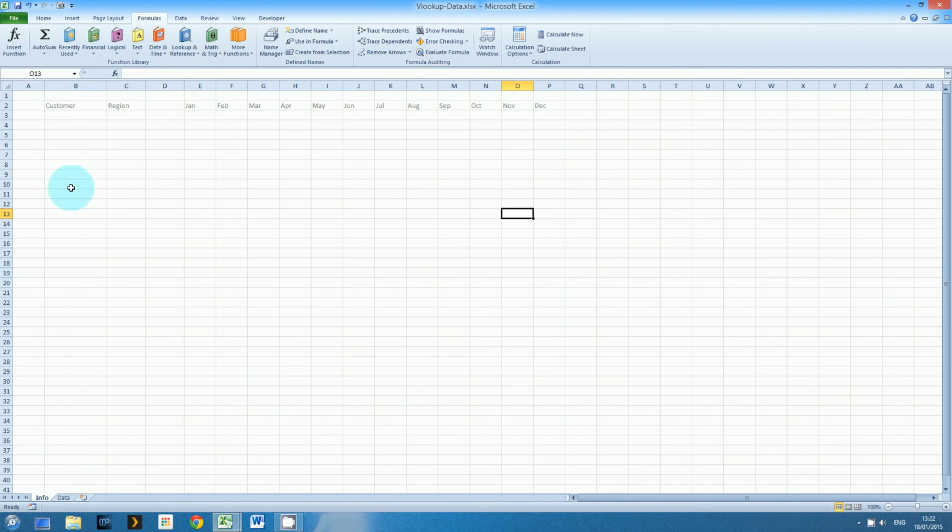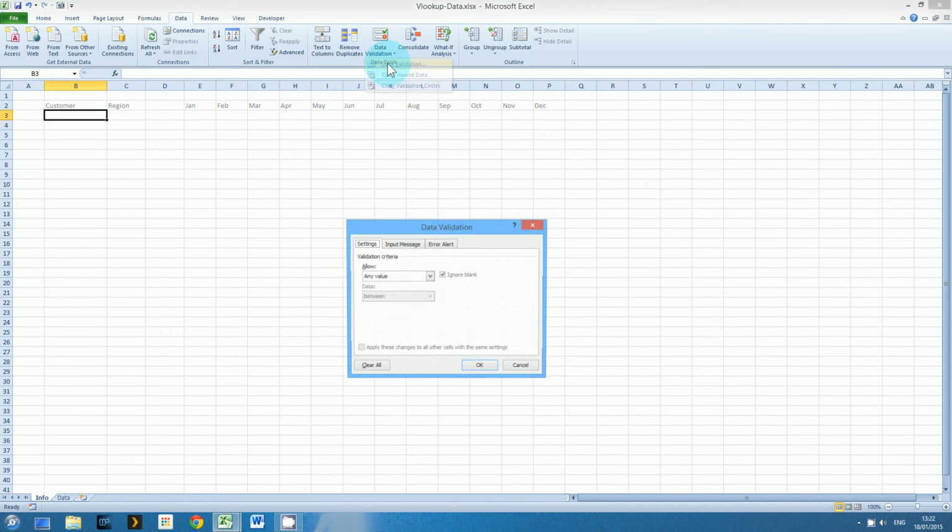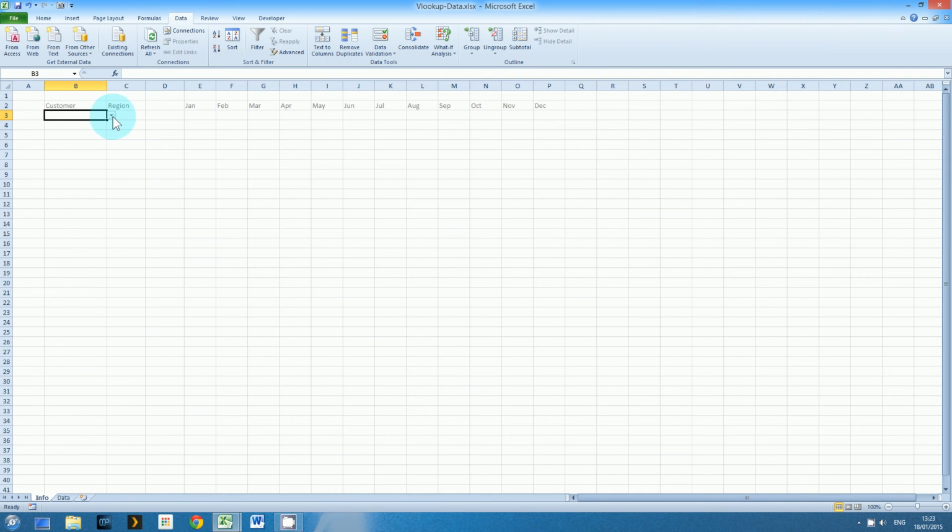So first thing, let's do the data validation. So we want a drop down list there. If we go to data validation, and from this drop down list we choose list. So this is the source from which we're going to choose the list for this cell. Now we've already named a range customers, so we can just type customers in there, and there's our customers, Ipman, ACE Chemicals, etc. So now we'll do the named region via a Vlookup.